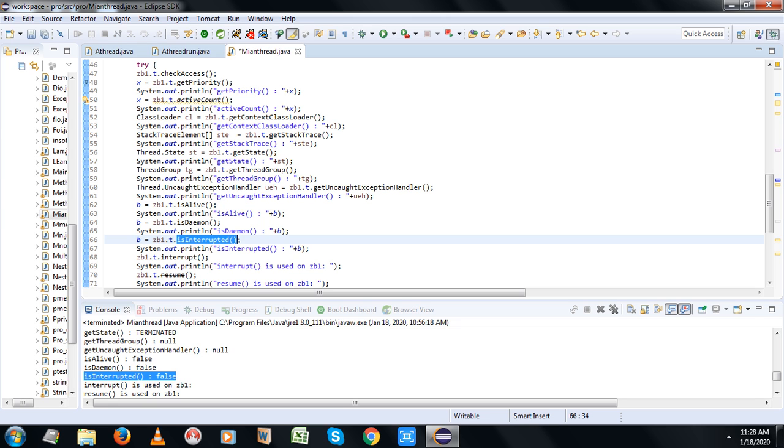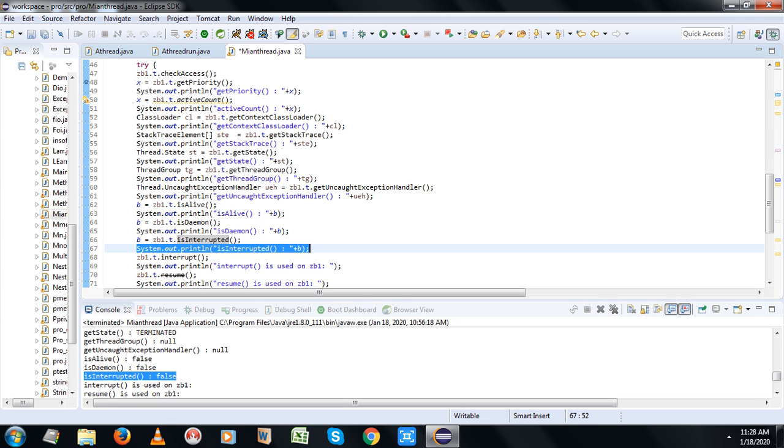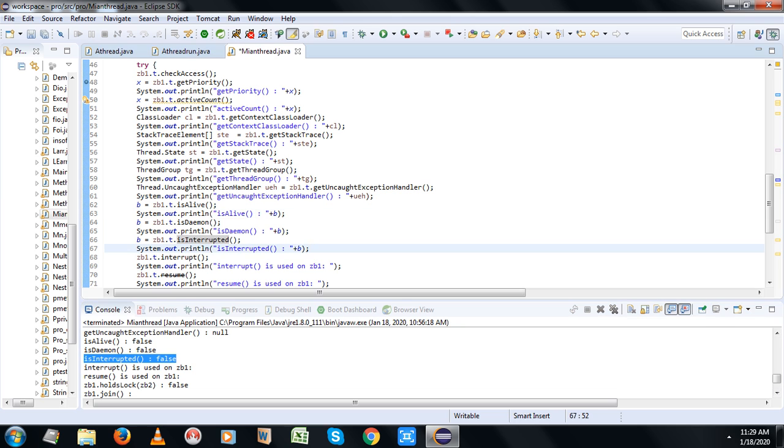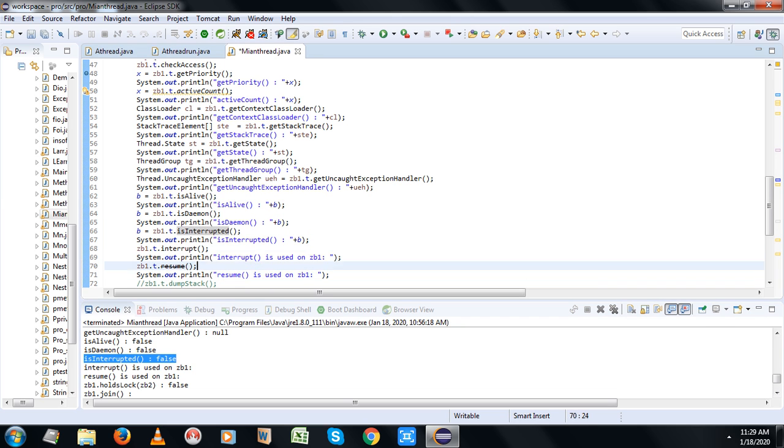And we do have one more method, join. What this method does is, the thread on which the join method is called, the join method will wait till the thread on which the method is called terminated.